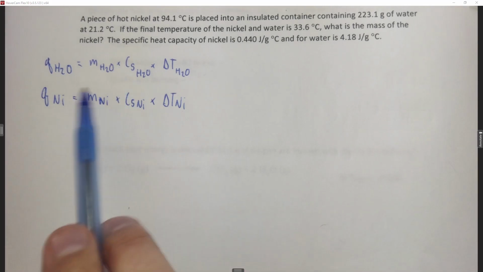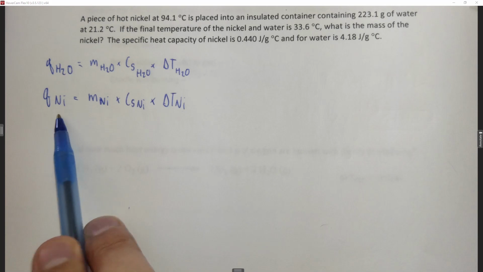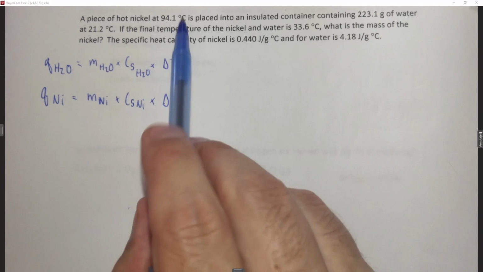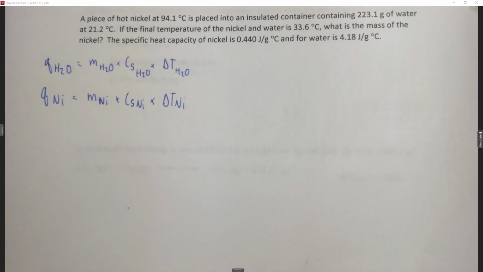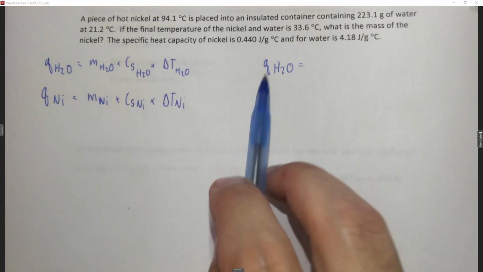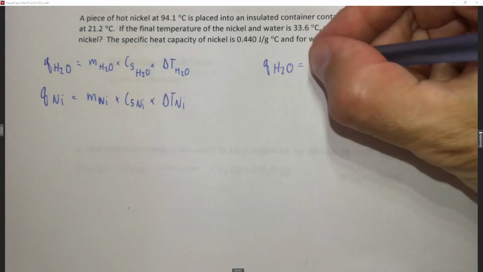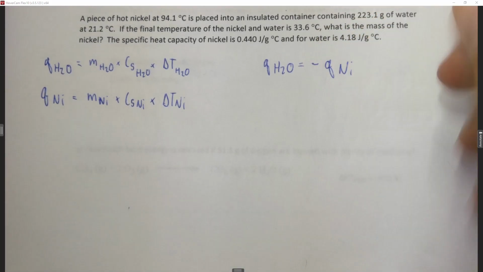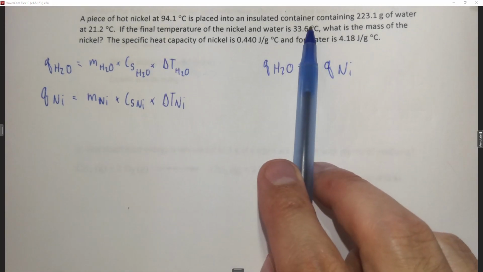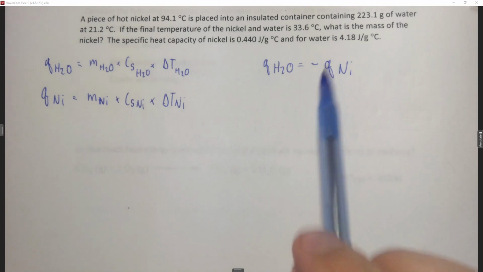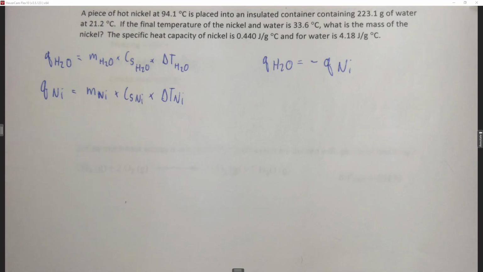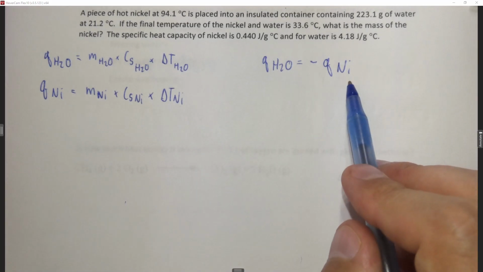Now, if you look at this equation here, we know most of these variables. The thing is, we need a way to relate this equation and this equation, and it turns out we have one. Because these are in the same system, we're adding the nickel to the water in the same system, the Q of the water has to be exactly the same magnitude as the Q of the nickel, but in the opposite direction. Okay, so the water is going to gain heat energy from the nickel, the temperature goes up. The nickel is going to lose heat energy to the water, and the temperature goes down. But at the end of the day, they're equal to each other. The amount this increases is equal to the amount this decreases.